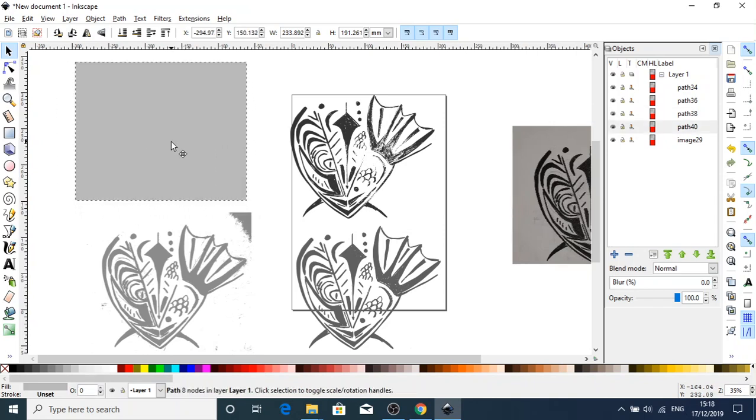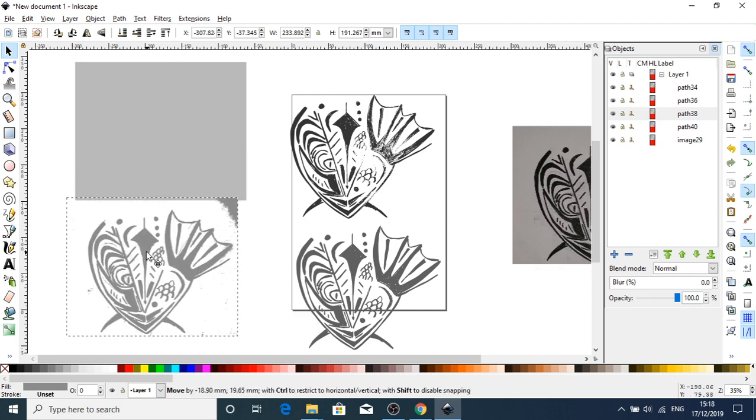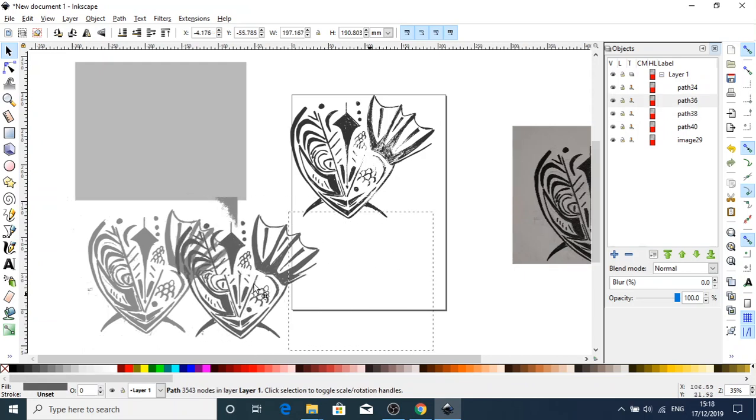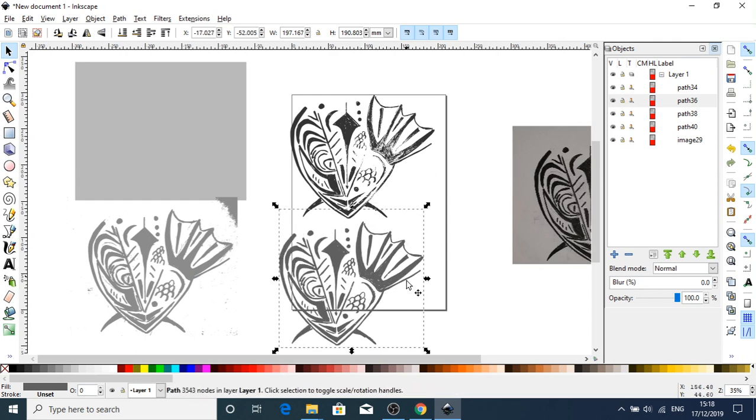So here's the lightest layer or slice. Here's the next one up, which has included basically all of our fish, except for we don't want this bit here. The next one up is probably the one which I would take as an actual sketch, which at this luminosity layer, you can see that it's included everything that we really needed.